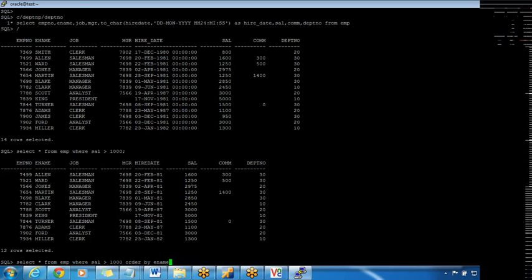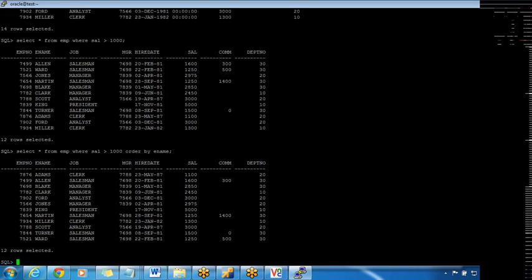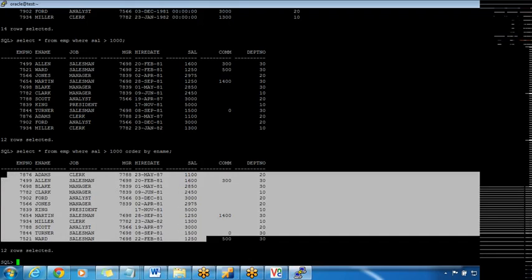This will sort the information based upon ename. So using where, you can filter the data, and using order by, you can sort the information.